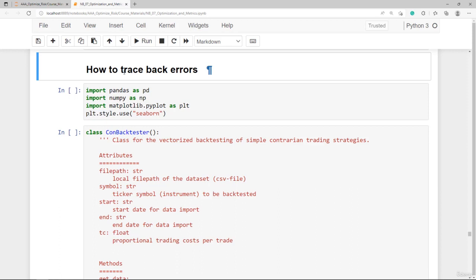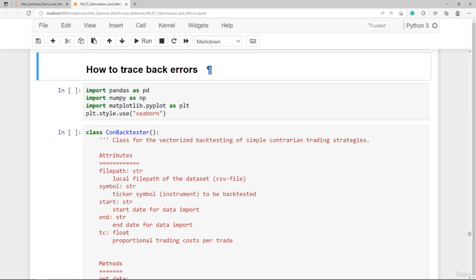We have seen before that very often the reason for an error is not in the line that actually drops the error message, so it's somewhere in the previous code. And in more complex projects with more complex code, that is actually the normal case. But we don't have to go through hundreds or thousands of coding lines to find the problem, because Python helps us to trace back the error.